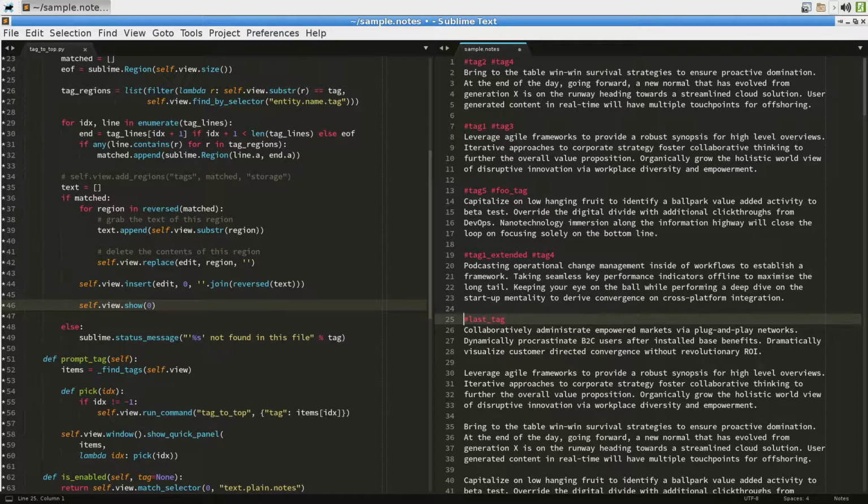But notice that the cursor is still at the position that it was at when I started. And maybe that's what we want, and maybe it's not. Right now, there's only one paragraph that's tagged with what I moved up to the top, so I can still see it. But what if there were 50 paragraph tags in here and I did this?